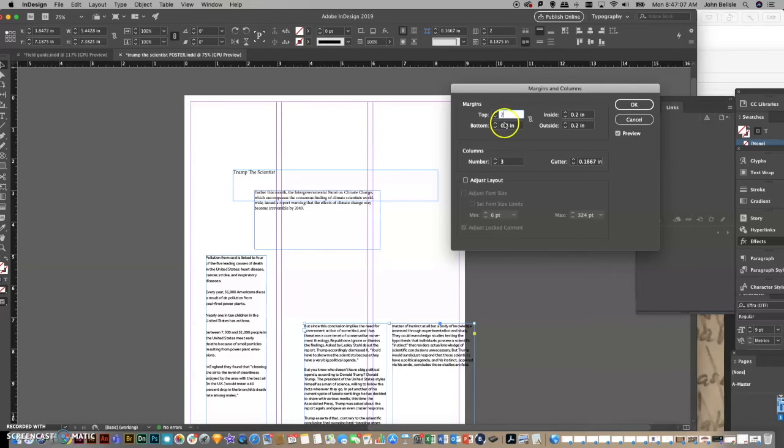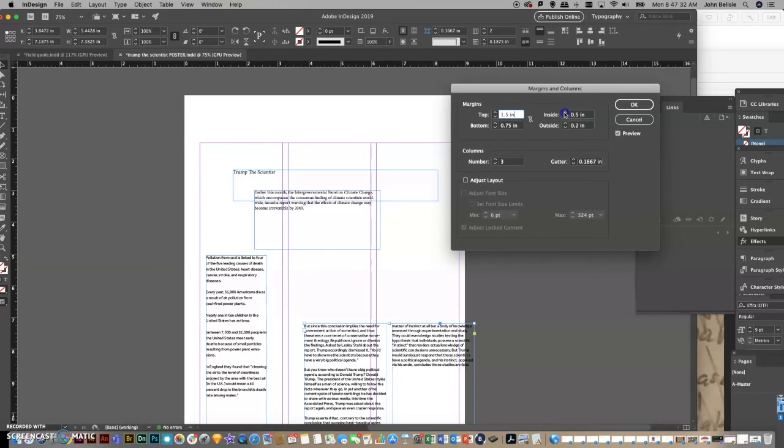So I might start with 2 inches. I'll bring up the bottom. Maybe I won't go so high on the top. I'm going to make that like 1.5 inches, just as a starting point, because I tend to always change these as I go. So I'm going to bring up 0.75.